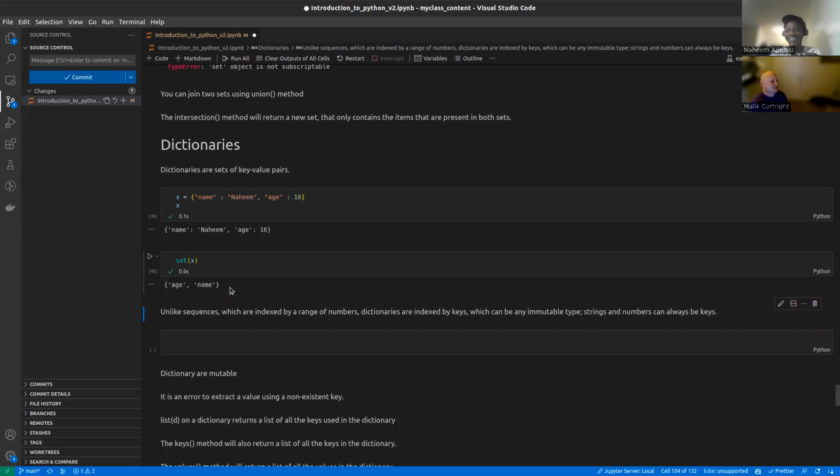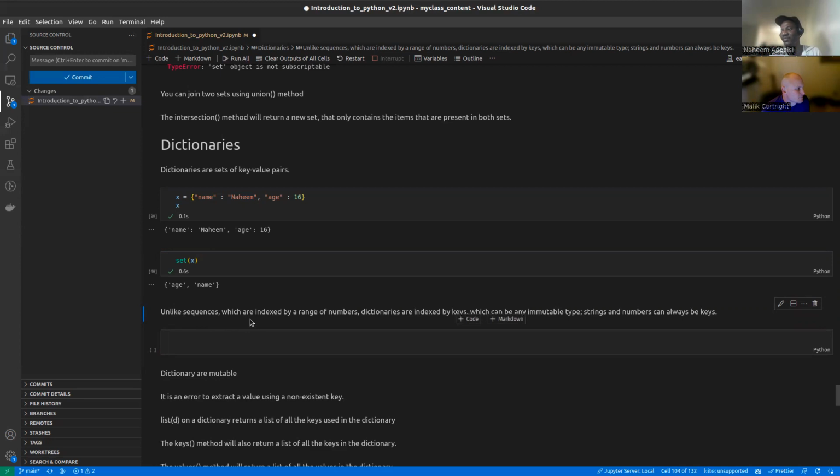It takes the keys and removes the values, because a set is not supporting key-value pairs. It's only going to keep the keys. And it reordered it, so therefore you can't reference it. You can't index it. Does that make sense? Yeah, that makes sense.